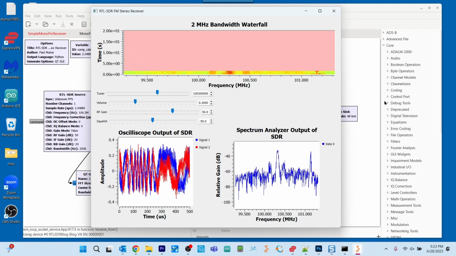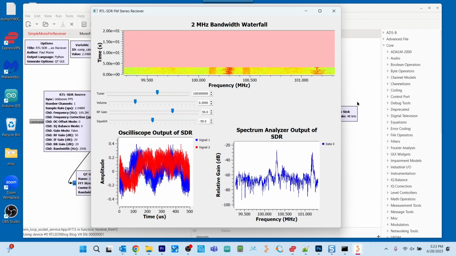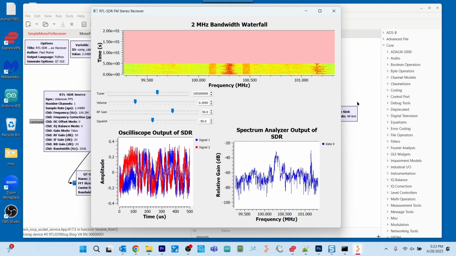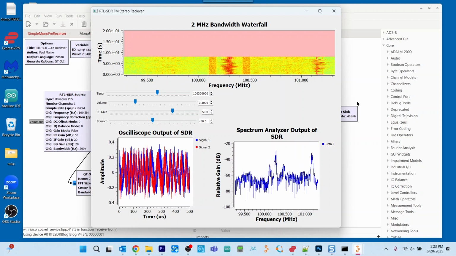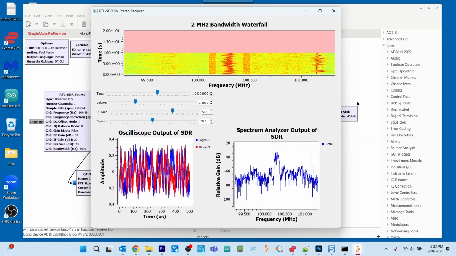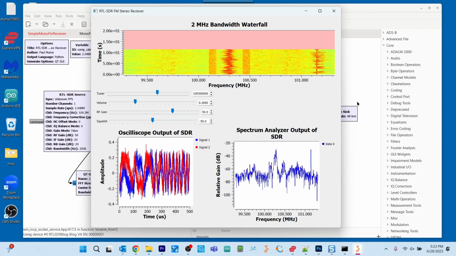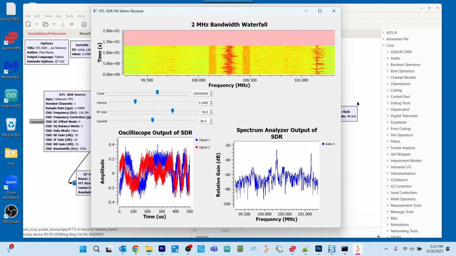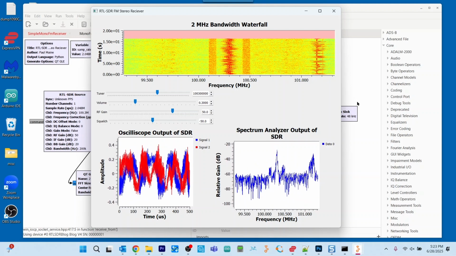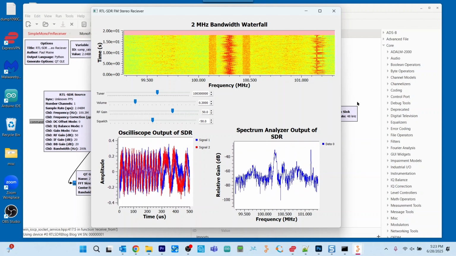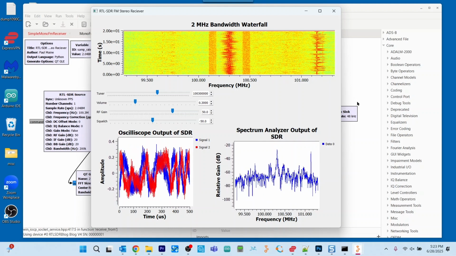And notice the user interface looks the same as the previous one that I showed you, and I've explained what all of this is. So if you have headphones on, you'll hear the stereo, and it sounds quite good.